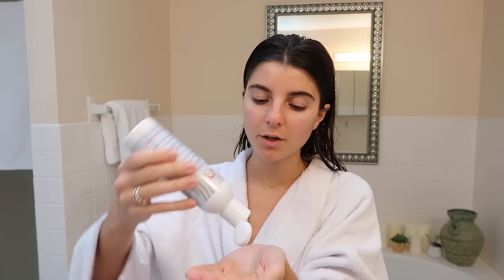Now that we have washed our face two times, one to remove all dirt and oils and the other to actually clean, we're gonna go in with the Ultra Repair Wild Oat Hydrating Toner from First Aid Beauty. This is one of my favorite hands down toners. It doesn't strip my face. It makes me feel moisturized. So shake it up. It smells so good too. There's no artificial fragrance.